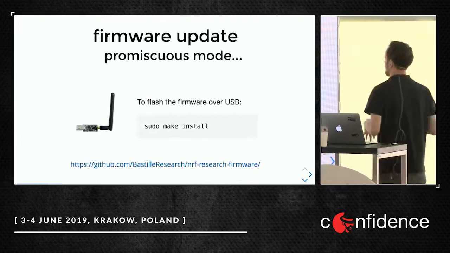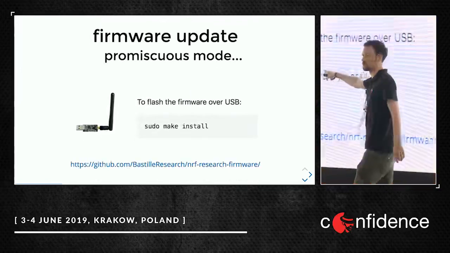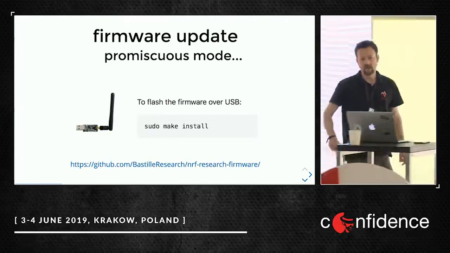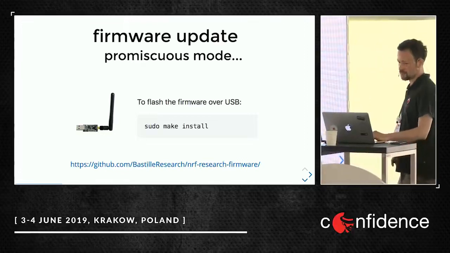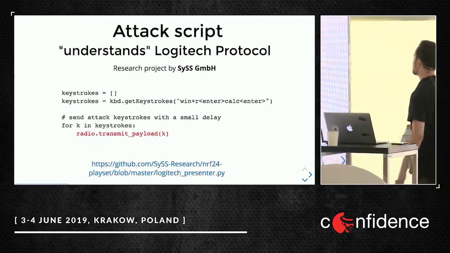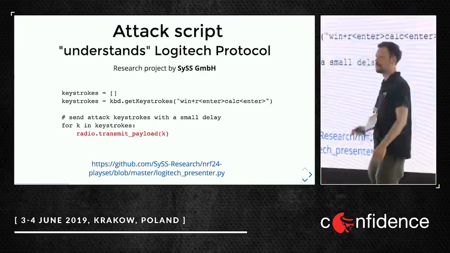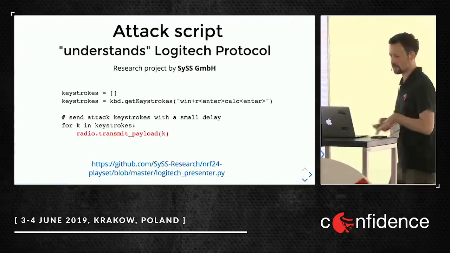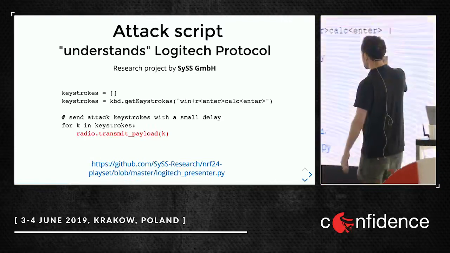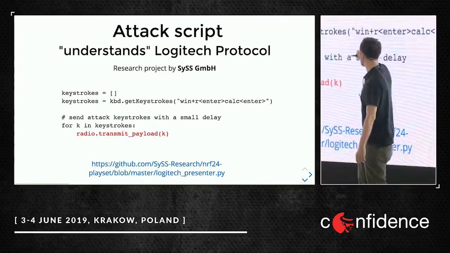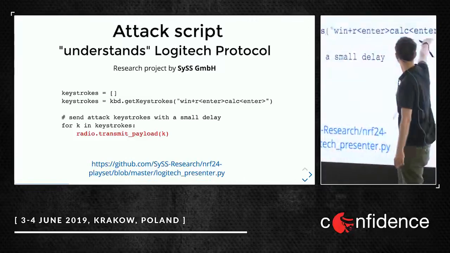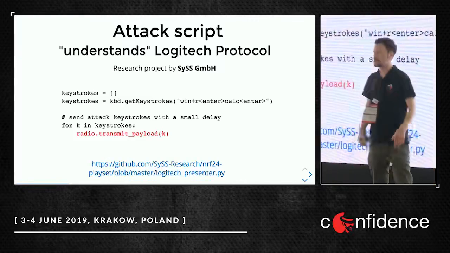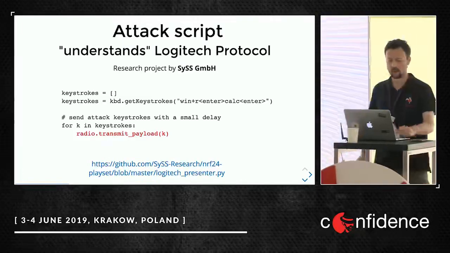Then we need custom firmware for this stuff, because this is used to control drones and we want to control someone with this. So, a little research from the Bastille company. It enables promiscuous mode, for example, on this stuff. And the last thing, a little script by the company Sys. By the way, they have tomorrow, as far as I remember, a presentation about their new research, so I invite you to them. And this Python script is quite simple. More or less, it just gets Windows to run CMD, for example, here, or just calc. And radio transmit, and that's it. Really, really simple. Any fix for this?